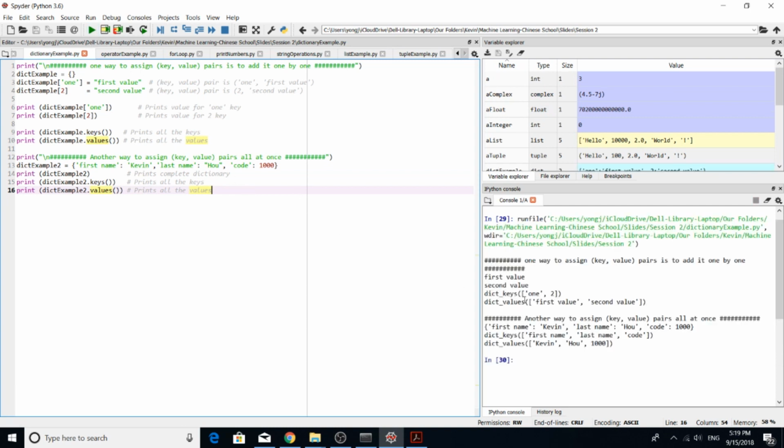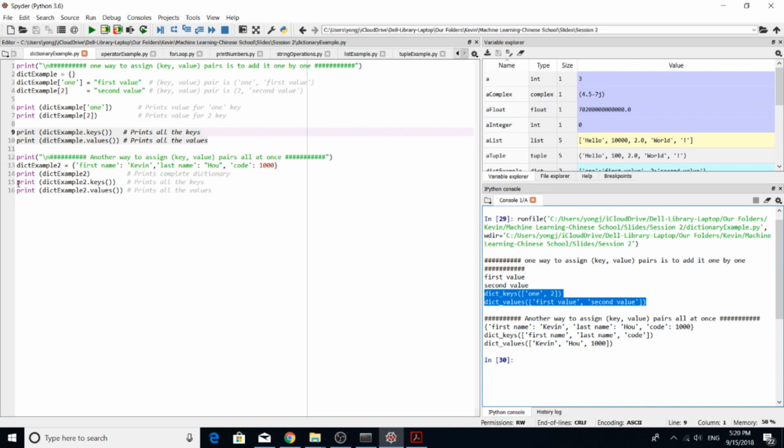If we run the program and come to here, the output. So in addition to print, assigning values or assigning elements to the dictionary, this particular line of code just gets all the keys or all the values from the list, I mean from the dictionary.